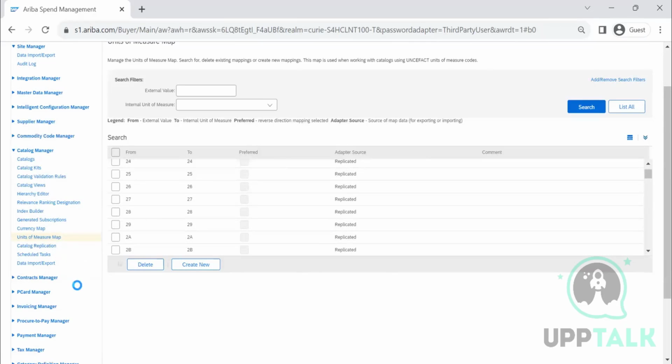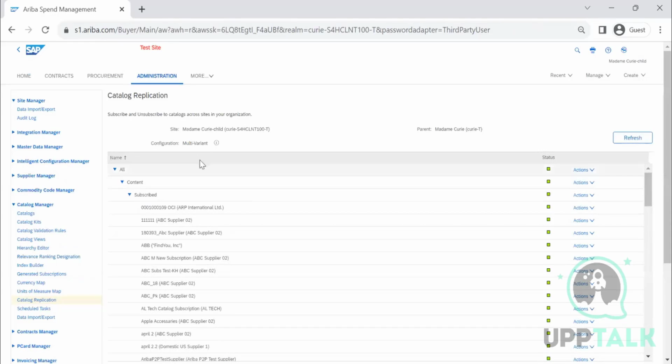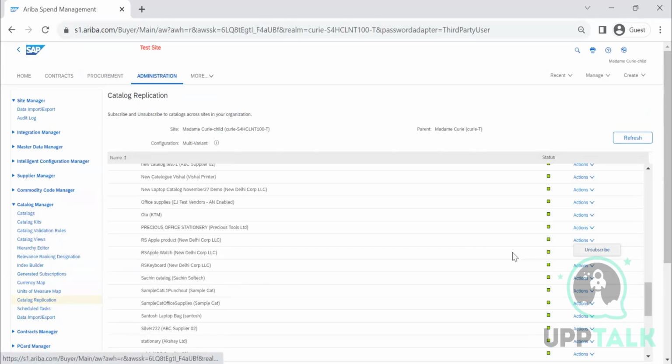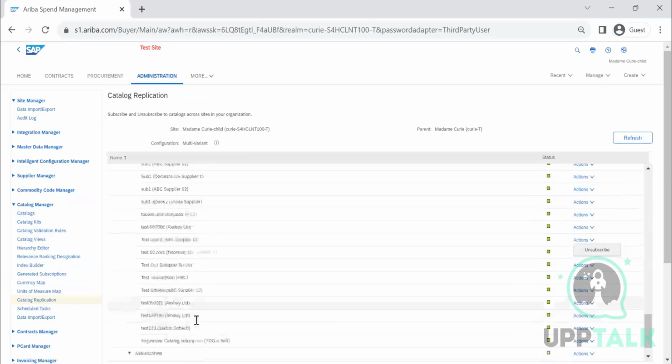Catalog replication. I'm not sure about replication. Okay, similarly, if you want to replicate, from the child side, the parent site is this one. Whatever items you want to replicate will be available in your download subscription. For example, you created a catalog subscription in your parent, and you have multiple child CLM. If you want to perform this activity, you need to come here and activate this information. Then these items will be available for your end users.